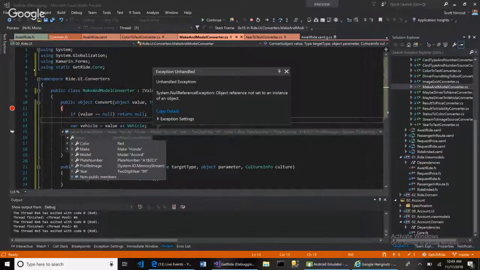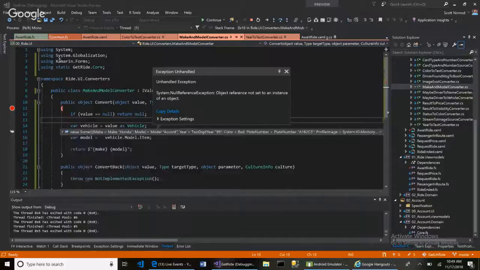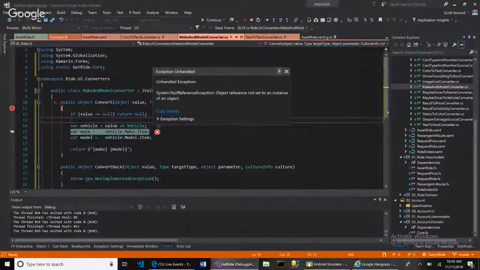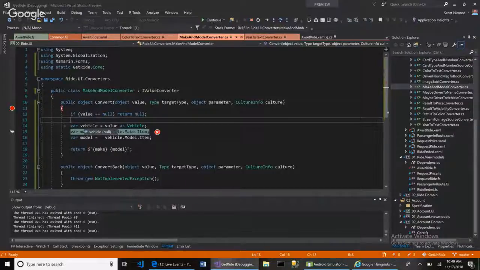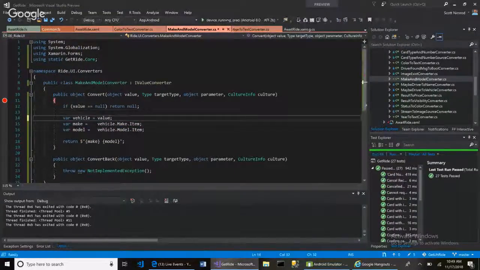Color, make, model, plate number. All this is vehicle. And when I attempt to cast it as a vehicle, it doesn't know what I'm talking about. An alternative is, unless vehicle is a struct, I could try to do that. See if that works.